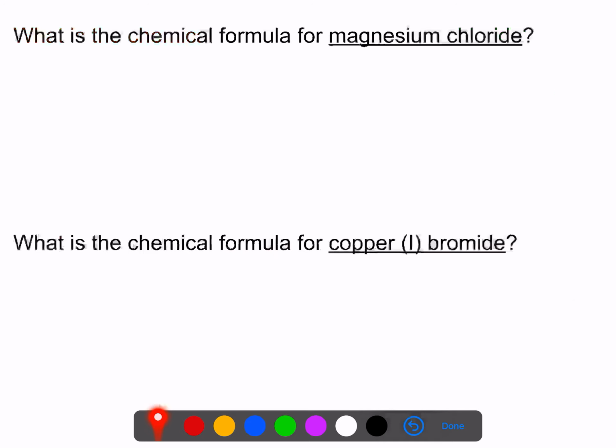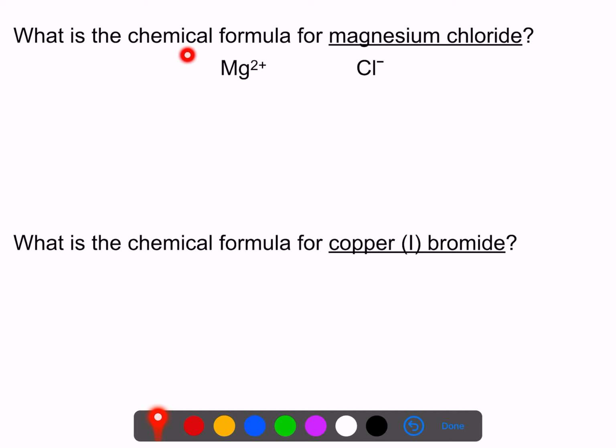So here we have 2 examples. We can start off and say, what is the chemical formula for magnesium chloride? Here we're given the written name of our ionic compound, and we know it's an ionic compound because we have a metal and a nonmetal. If I was going to try and write the chemical formula, the first thing I would do is look up what the charges of our ions are going to be. We can look that up from the periodic table: magnesium is an alkaline earth metal, so it'll always have a positive 2 charge. And chloride will always have a negative 1 charge because that's a halogen.